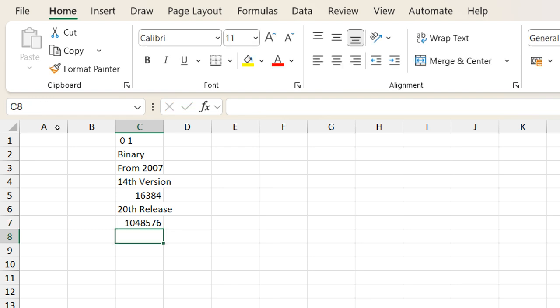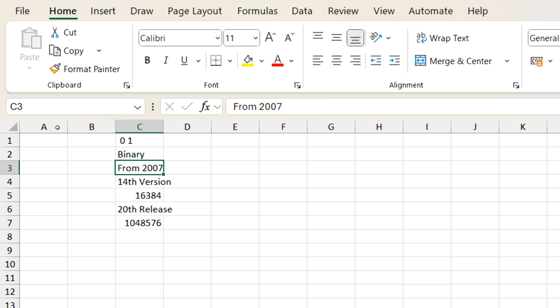So that's the reason behind why we had exactly 10,48,576 rows and 16,384 columns. Have they increased it? You told that it is from 2007. Now we are using the 365 version. After 2007 came 2010, 13, 16, 19, 21, 24. So many versions were upgraded, but as of now they have never upgraded the number of rows and columns. The reason is you should not have bigger data in Excel, have the data in Power Query. Don't load the data in Excel, have minimized data in Excel. That's why they didn't increase the rows and columns. So as of now it is 10,48,576 rows and 16,384 columns.